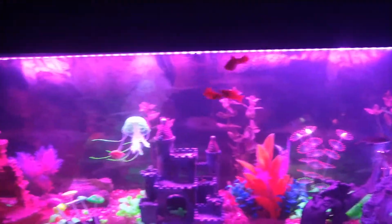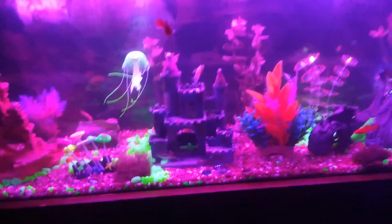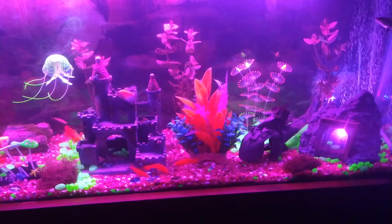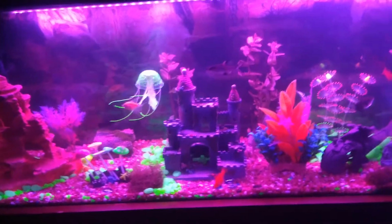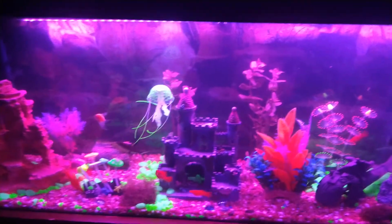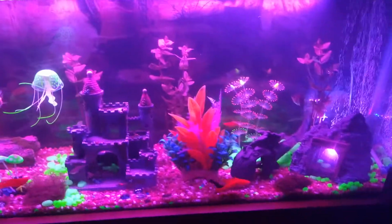All you really need is their natural environment and a UV light to kill the parasites, and the fish will be fine. Like I said, you shouldn't even need to vacuum your gravel. At least after about 4 to 5 months, I would vacuum your gravel. And when you do decide to vacuum it, only vacuum half the tank. Wait 4 months, 5 months, vacuum half the tank, wait another month, and then vacuum the other half.